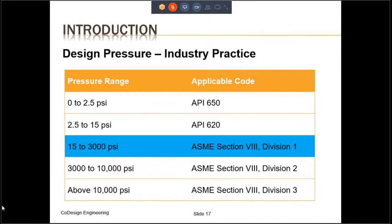If the pressure is between 3000 psi and 10,000 psi, ASME Section 8 Division 2 is the applicable code. And above 10,000 psi, the applicable code is ASME Section 8 Division 3. Having said this, please realize that ASME Section 8 Division 1 does not impose a higher limit. So if you had a pressure of 20,000 psi, you could still design it using ASME Section 8 Division 1. But the general industry practice would be to use ASME Section 8 Division 3.